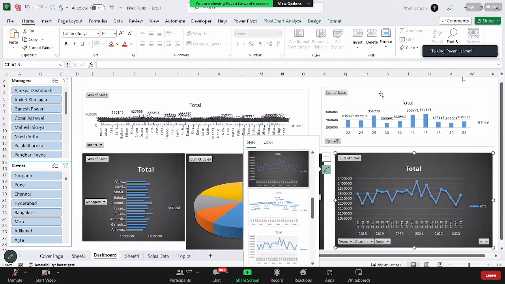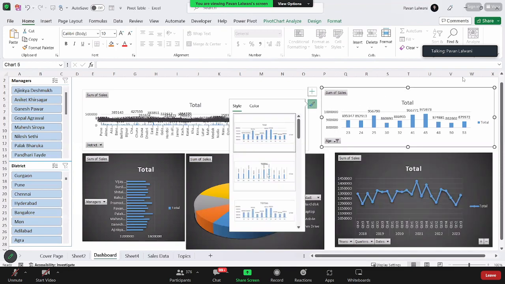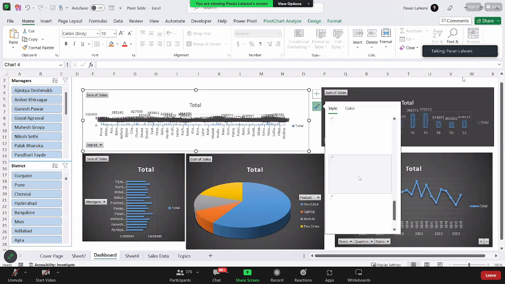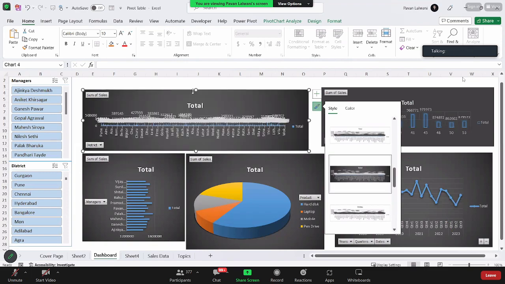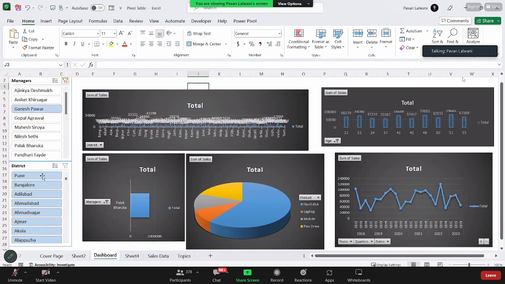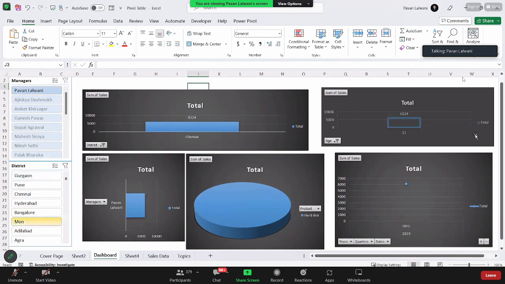Now when you're going to an organization, the first thing they'll ask you is, do you know how to create pivot tables, pivot charts, and dashboards? We have learned how to create a dashboard in less than 4 minutes. I asked till 8:22, but we have completed by 8:20. So you see, I can select and the whole dashboard will change. This is the interactive dashboard.